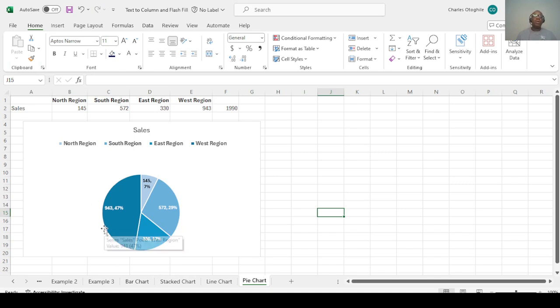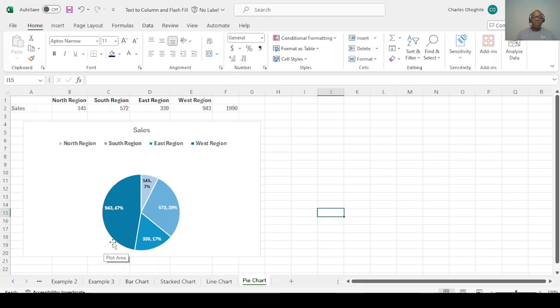So in this way, you can create beautiful pie charts to represent or to visualize data in ways in which it makes it very easy for the onlooker, observer, to quickly see what is happening with different measures.